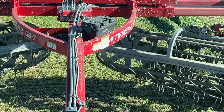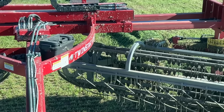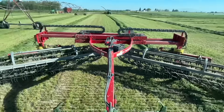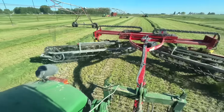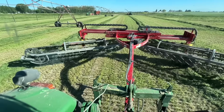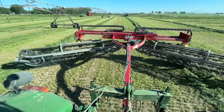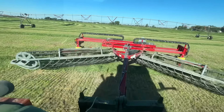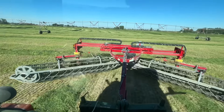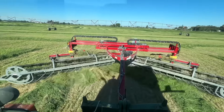And then I just try and make them, for some reason one side's on 6, the other one's not quite on 6, but now they're set up and they're even. If I flip this switch right here, flips the back, flips them on, raise them up so they don't mess up everything, and we'll get rolling here. Okay, I just got onto the row, get past that, lower these down, we'll start raking.